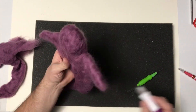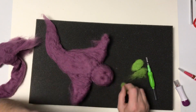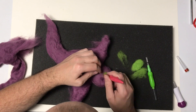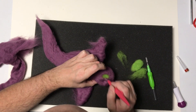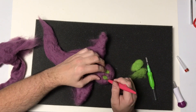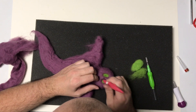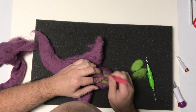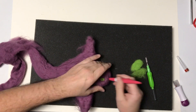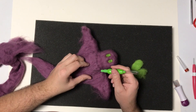I was having some problems with that tail. I did some indentions for the eyes and then I wanted to use some green wool for his eyes. So I just took a little bit of my green wool roving, took my needle tool that has two needles on it, and just attached those eyes to him. Filled in that area with that green wool roving — just go over it really good until I'm happy with it. And I'm going to go ahead and touch up a few areas that seemed a little bit looser than I wanted.